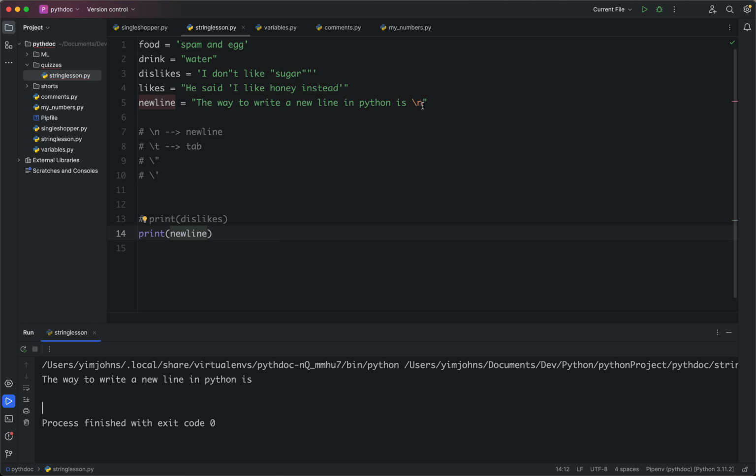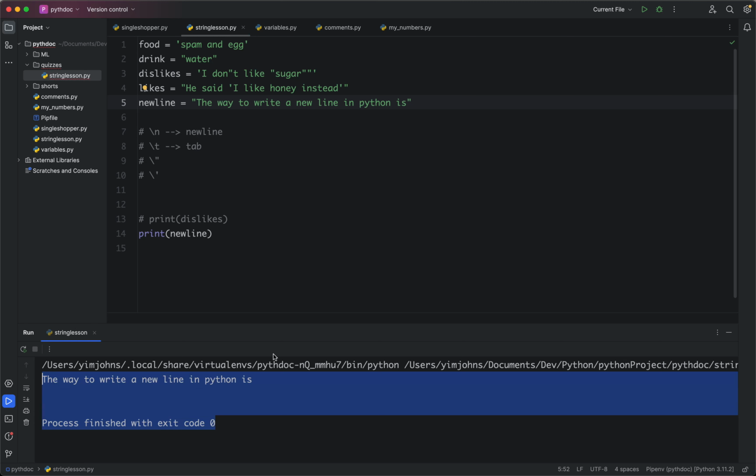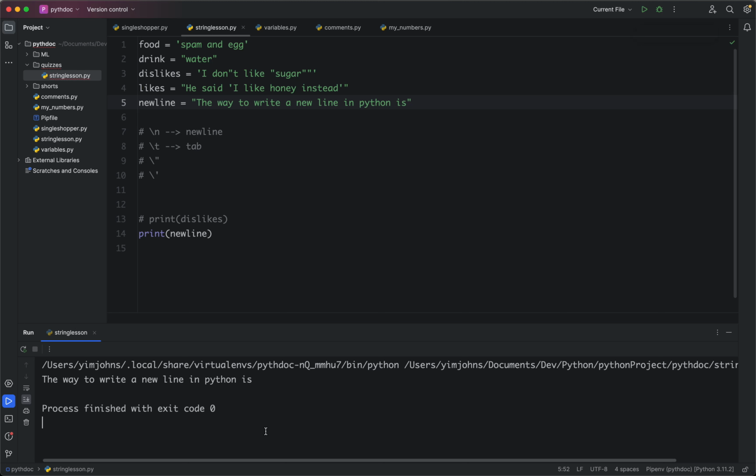So now I want you to see, if I remove this \n, the escape sequence, just keep your eye fixed here. That should reduce, it should shrink. And as you can see, we have just one space, which Python has introduced. So I'm going to revert to this, because that's not what we want to do.